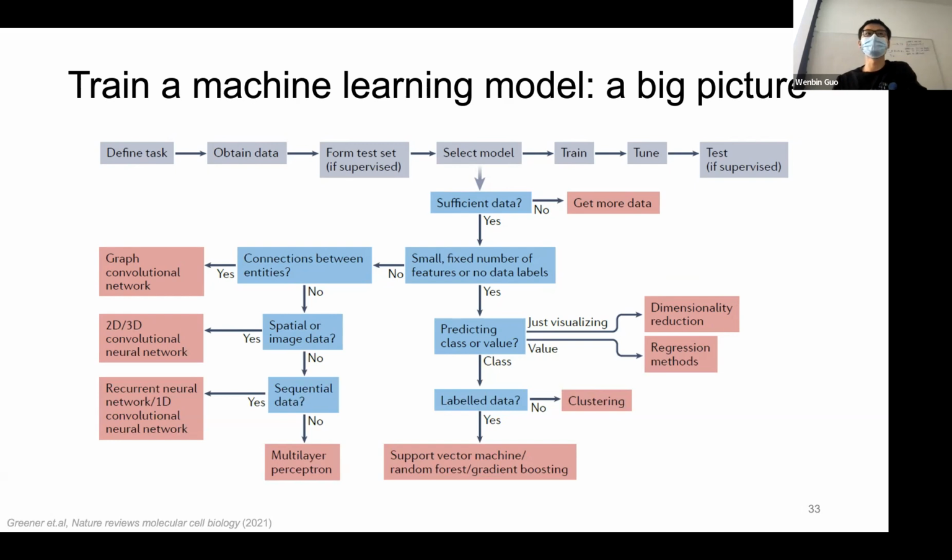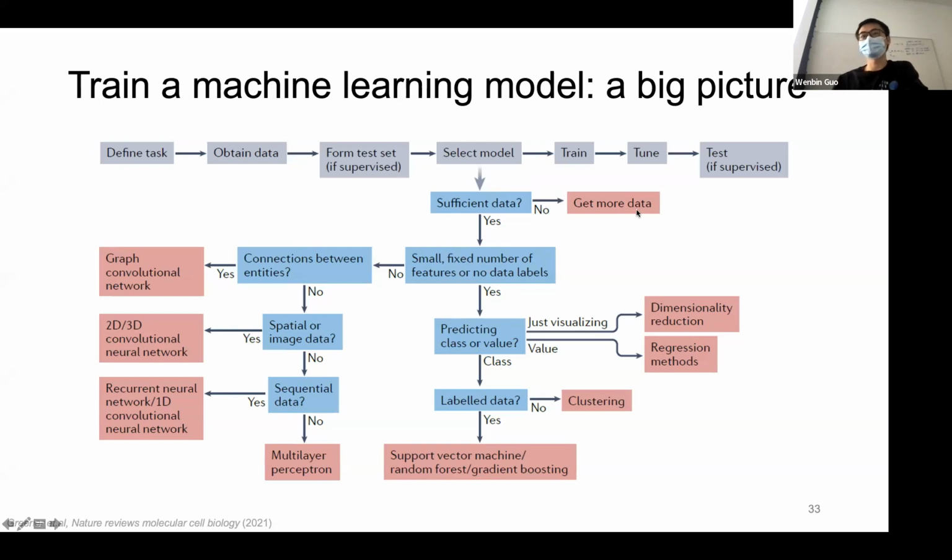If not, like if you only have three or five samples, then there's no way to do the machine learning, right? You probably don't want to struggle with the machine learning things. So if you don't have sufficient data, you can try to get more data, whether you use a public data set that is well suited to your problem. For example, if you are working on cancer, you probably will go to the TCGA data set to get some gene expression, gene methylation, or mutation data from there.